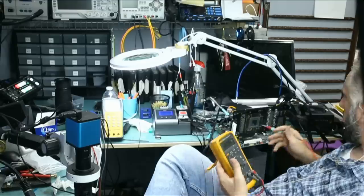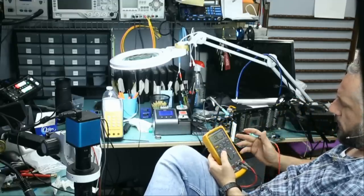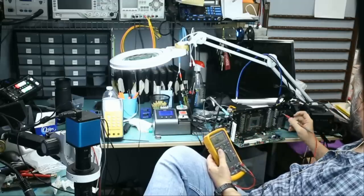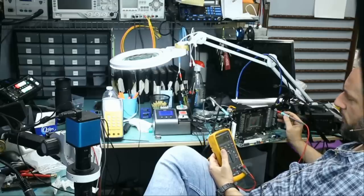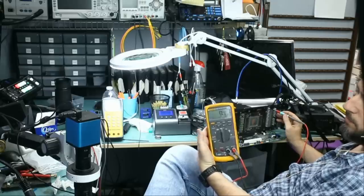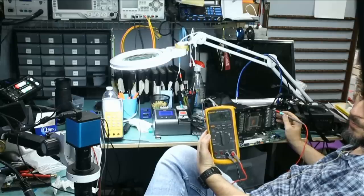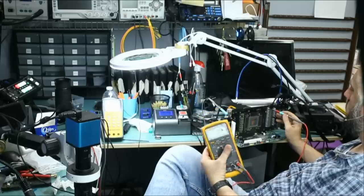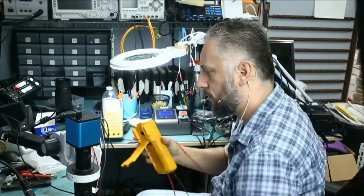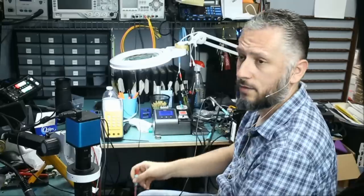Let me measure resistance on memory, power supply off. If resistance is short to ground or very low resistance, we may have a bad GPU. So resistance, look at this. 0 ohms. 0.3, but I know the meter is 0.3 ohms off. So 0.3 means 0 ohms. So that short on memory is likely a bad GPU. There's a 90% chance a 0 ohm resistance on memory is a dead GPU.